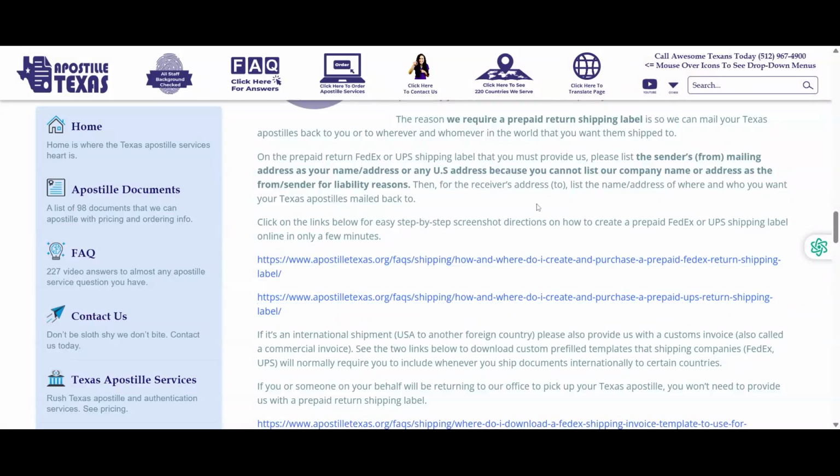So if you use FedEx One Rate, to give you an example, Austin is in Central Texas. When we ship our documents all the way across the country, as far as you can possibly go to the Atlantic Ocean in Washington, D.C., it only costs us right now $10.95 for 2-day FedEx.